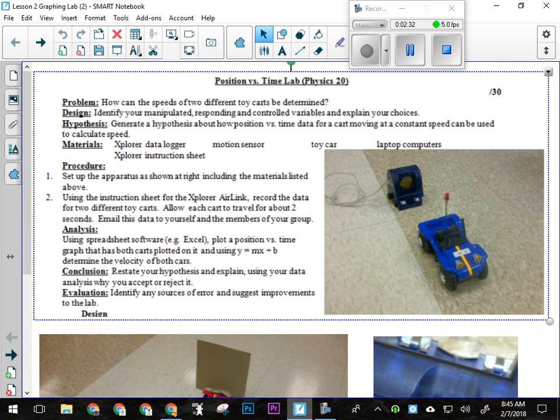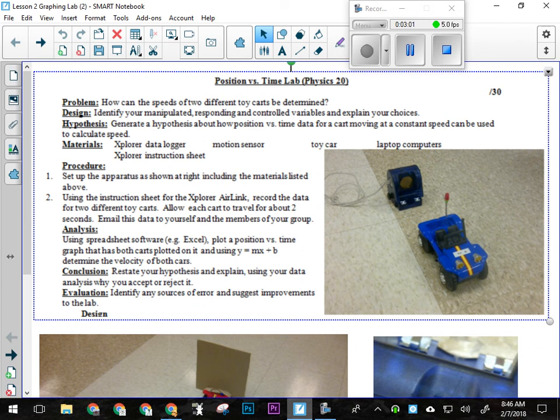It's because they go so fast that we need this to create some air resistance so they don't fly away. Actually, no. It's just so that our sensors see them better. Having this big thing up there, the sensor sees the cardboard better than it does just the small cart, and we get better data. They don't lose track of where the cart is as easily. So when you're doing the lab, make sure you've jammed a piece of cardboard in behind the seat so that the sensor will see it. You can also see that behind the cart in this picture is the sensor.